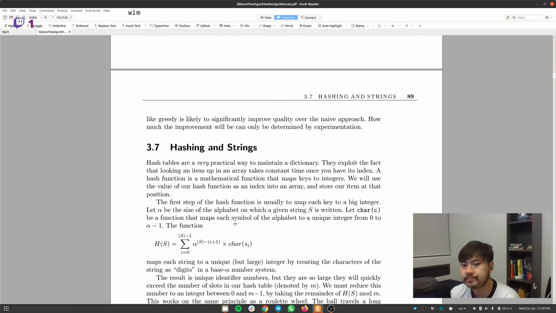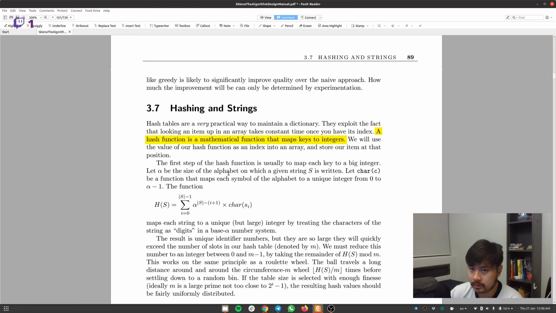Okay, hashing. Let's keep on going. Size of the alphabet on which a given string is written.